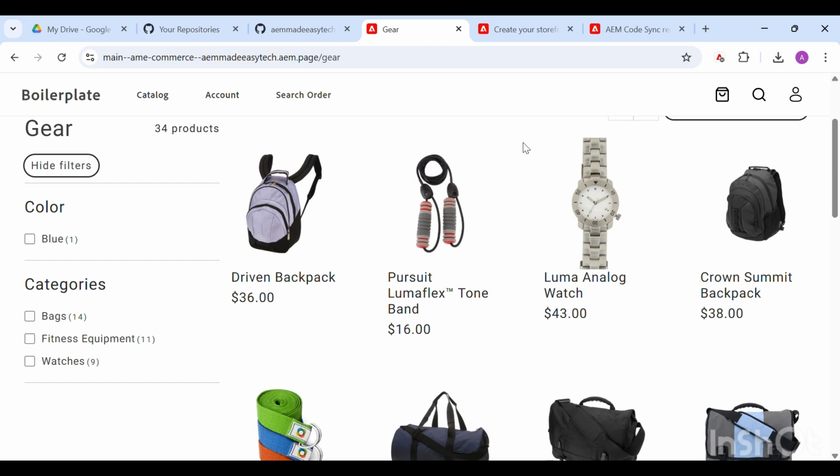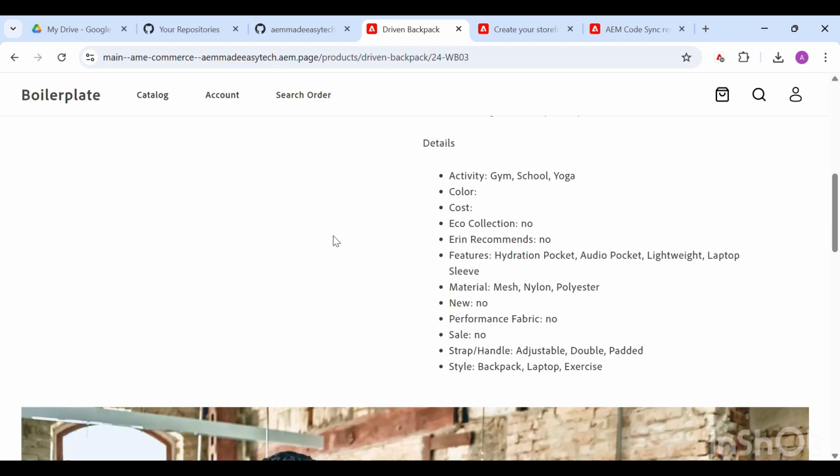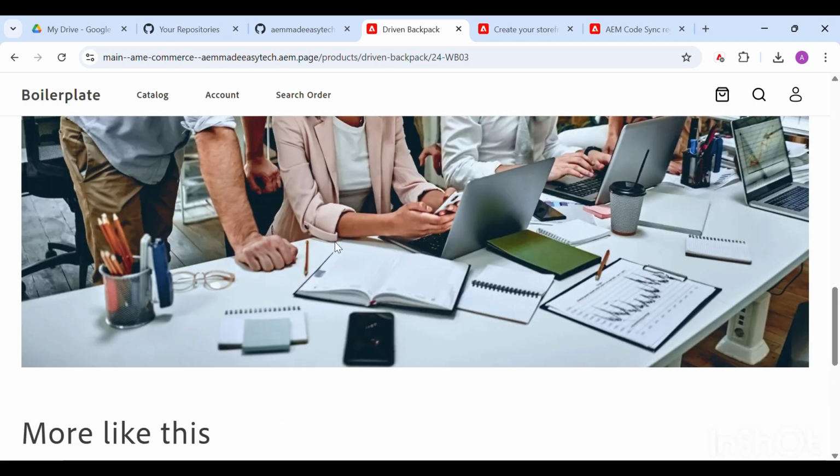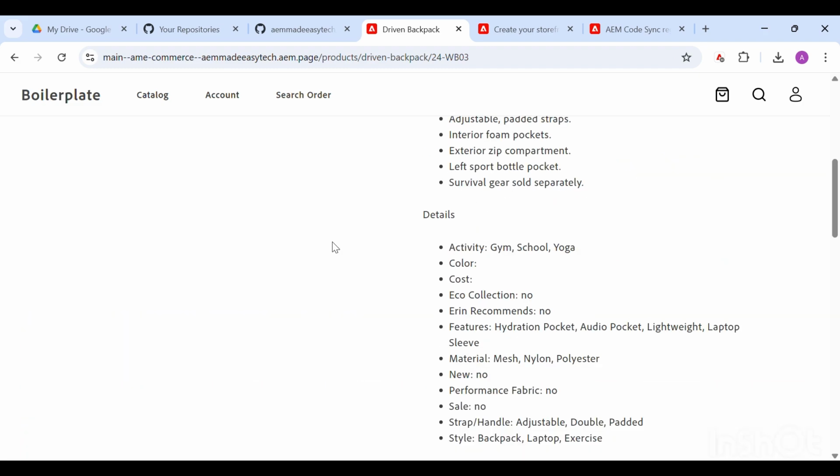So right now I'll show you that it is basically fetching all this data from their sample server. Okay, and if you want to click on any product, you can click on it. It will open the product detail page, right? It's very similar to how pages come in when you are doing it using the SIF framework.